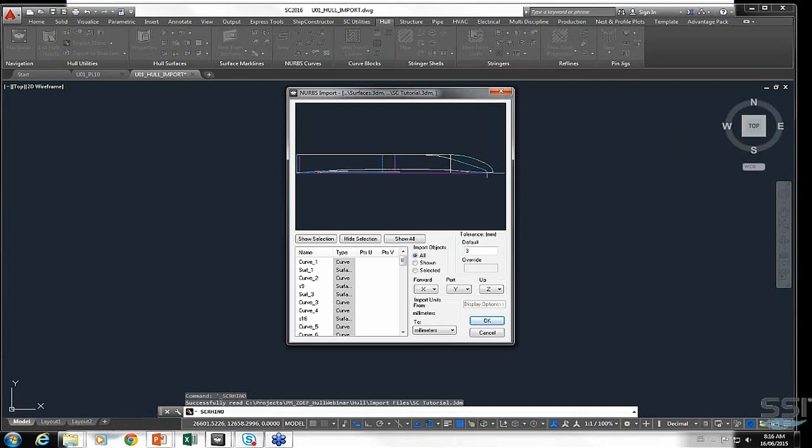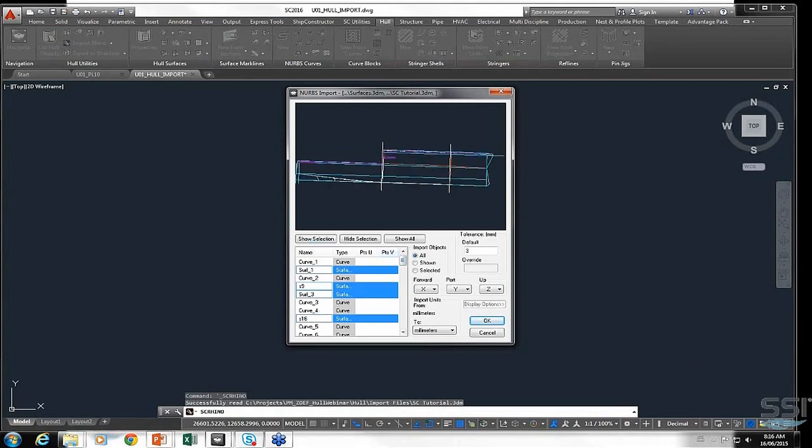If you were to import a ShipCam surface, you'd get different options. When importing a Rhino file, we can also select a subset of surfaces, and that's what we're going to do here. We can show you that this is the entire setup from those 2 files, and this is what we're actually going to import.